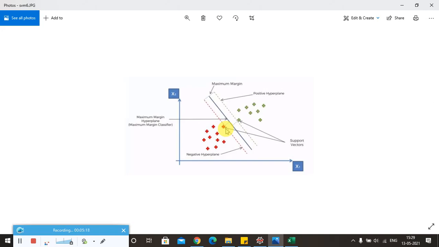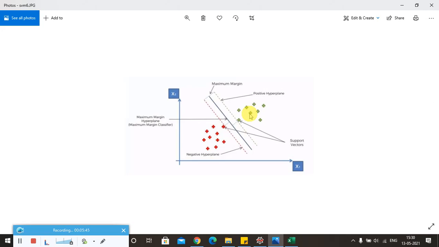So this will decide that whenever any new data point is added, based on the maximum margin hyperplane, it is going to decide whether the point is nearer to the negative hyperplane or to the positive hyperplane. If any point belongs to the green points, all the red points will be the negative hyperplane.